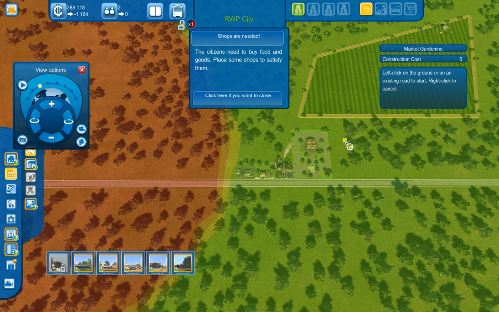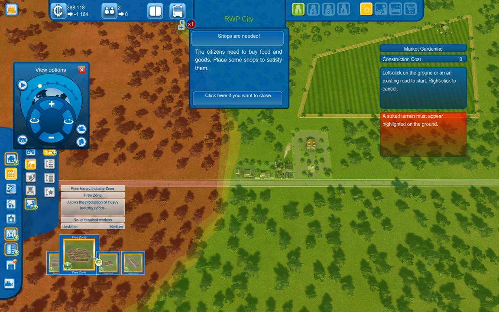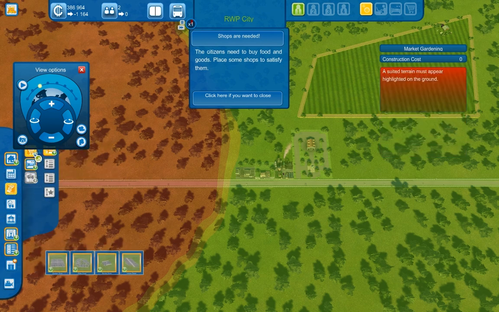All right. The citizens need a place to buy food and goods. Place some at the shop to satisfy them. All right. I thought I did that, though. Is this it? What? Citizens need to buy food? That's totally what I was already doing, though. Is commerce like buying food? Yeah, I think it is.